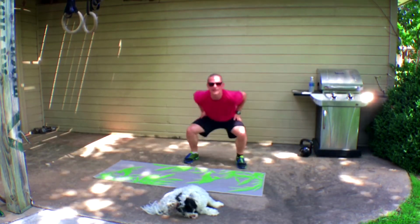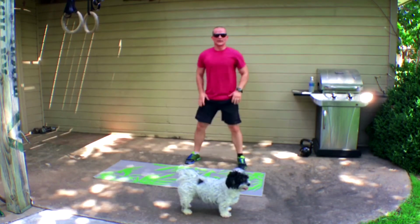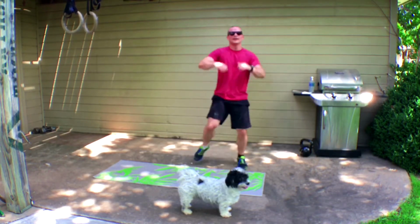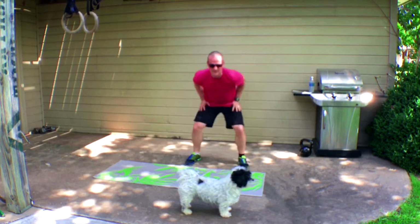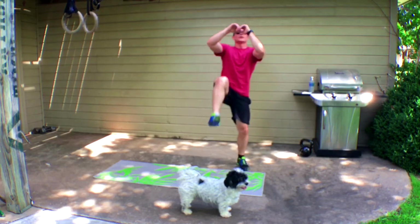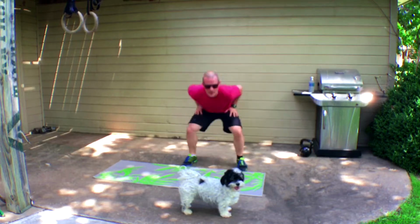Now I know everybody, people always feel weird when they're doing front kicks. You really don't look as weird as you think, all right? Okay? Now, if you're a professional fighter and you're watching this, then yes, you could probably correct everybody's form. But for everybody else, don't worry about what you look like on this. You really don't look as odd as you think you do.